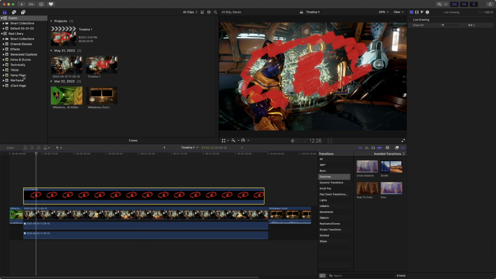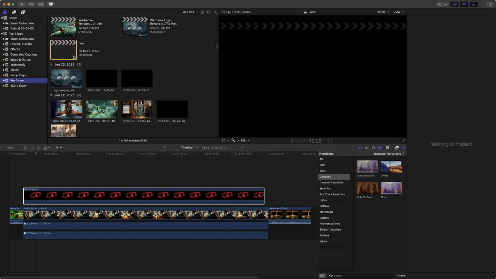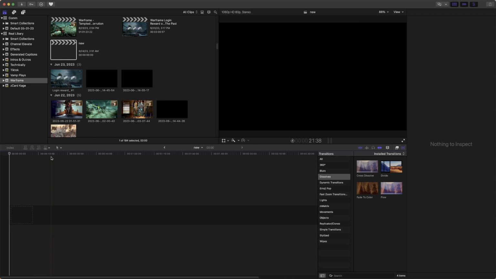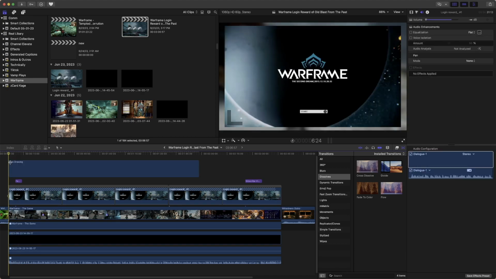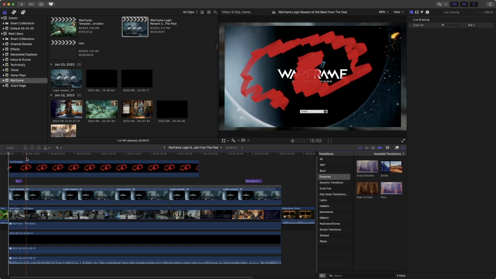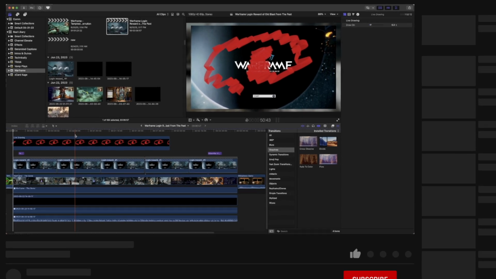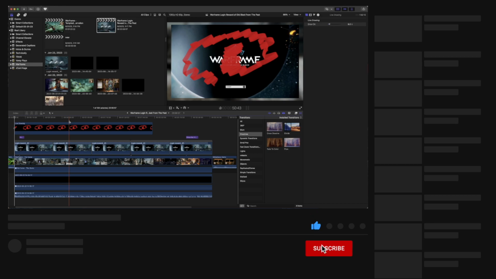Command C to copy, and then we'll pick one of our other projects that we're working on right now just to test things out. And then we got the live drawing on here. So that's actually pretty cool. That's a neat trick you can do without needing extra plugins and stuff. Because remember, I literally drew this.